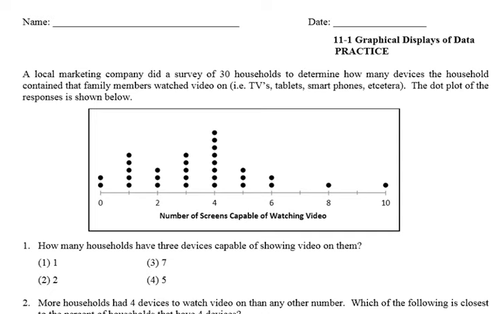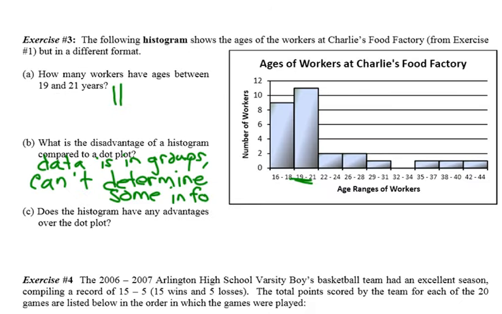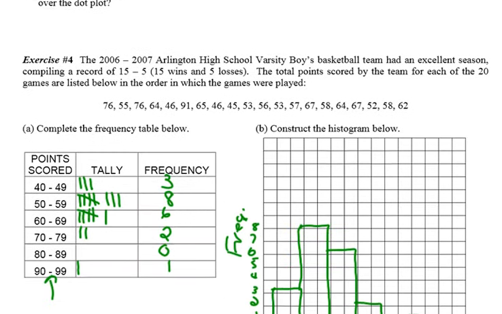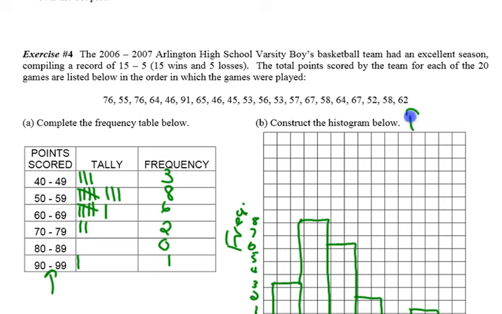All right. Oh, look at practice. So we're done. Okay. Any questions? Hopefully you found this pretty easy. Oh, I did forget a title. I'm sorry. So this should be points scored. Because any good graph, as we know from science and math class, has to have a title. You might want to even be more specific. The 2006-2007 Arlington High School varsity boys basketball team, and so on. So, okay. Again, any questions? Bring them to class. Have a good night.